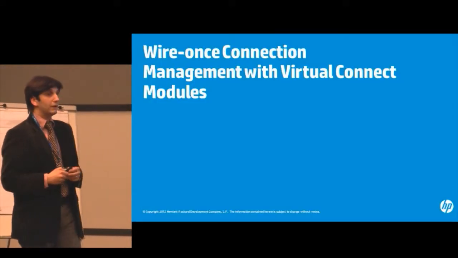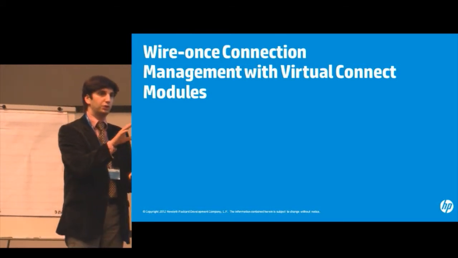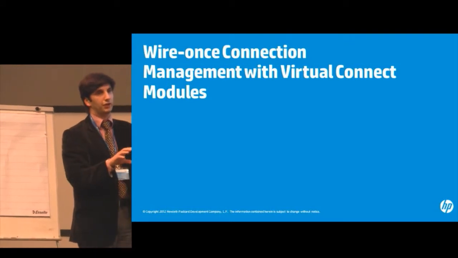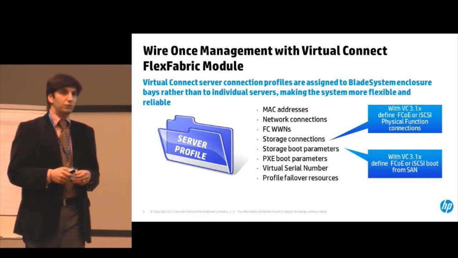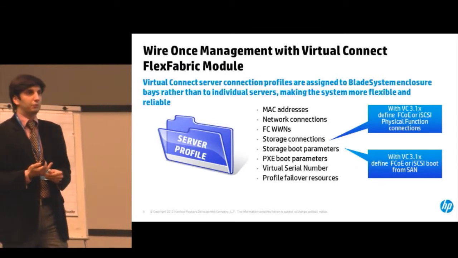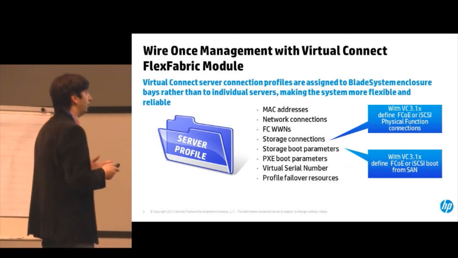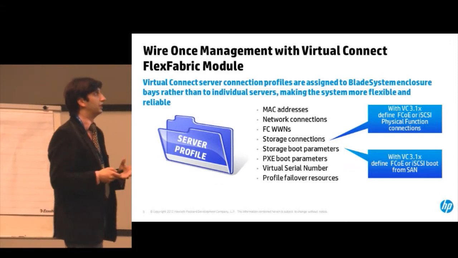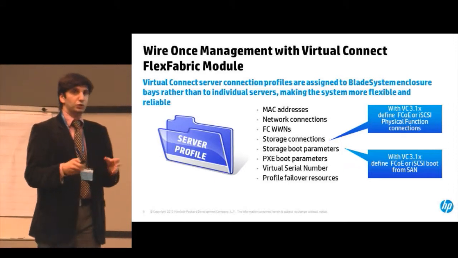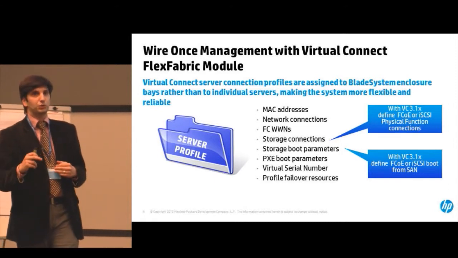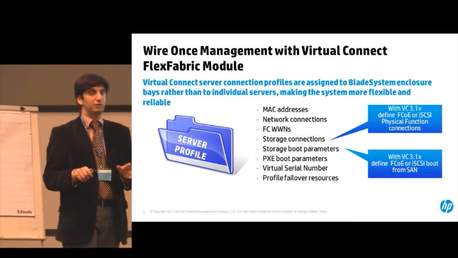Okay, so let's now look a bit more in detail at those two areas, simplifying change and simplifying connections. First, simplifying change. At the heart of the Virtual Connect technology, when we talk about making changes in configuration simpler, is the very simple but quite brilliant idea of taking all the needed configuration, which describes the connectivity of a blade server to external networks, and storing it separately in a server profile.